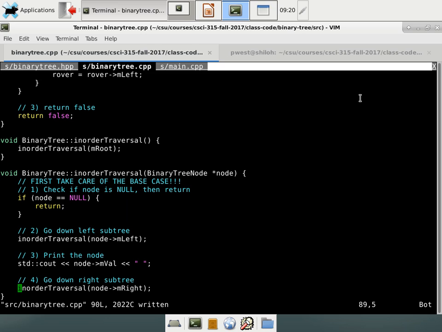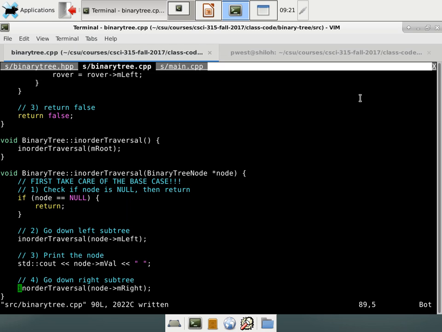It's good. Plus 5. Yeah, +5. Right. So the cout will either be before the in-order call on m left, or after the in-order traversal on m right. You have to see how this is a lot simpler. A lot of solutions in binary trees, especially for the one that I'm going to talk to you about called least common ancestor, is not difficult as long as you set up the recursion correctly.